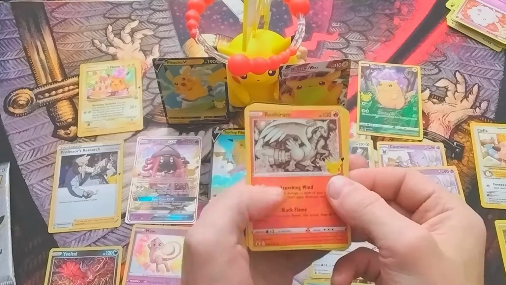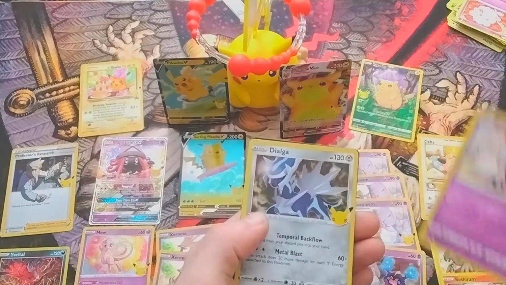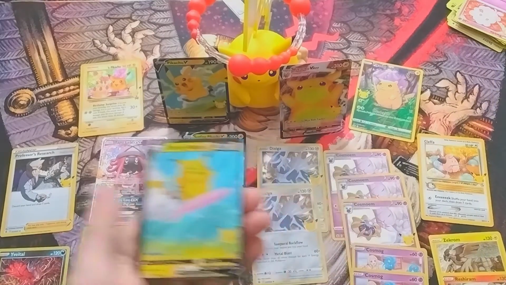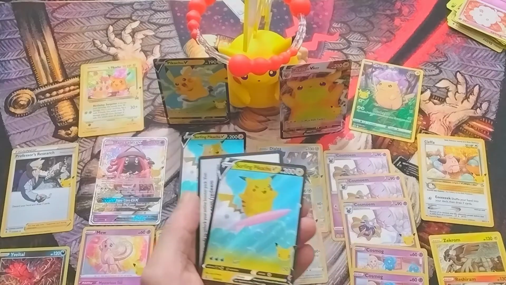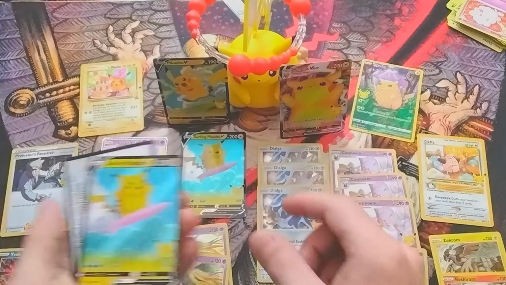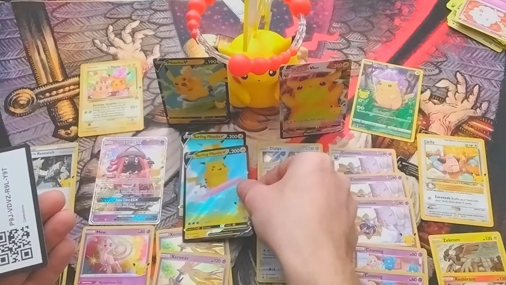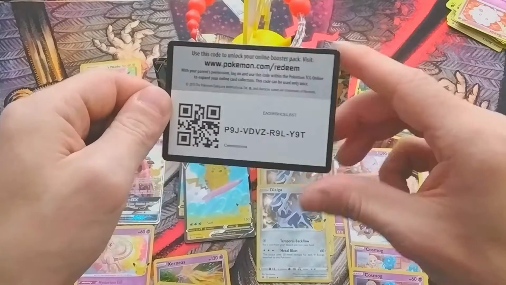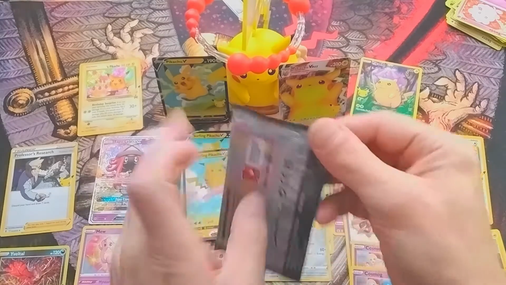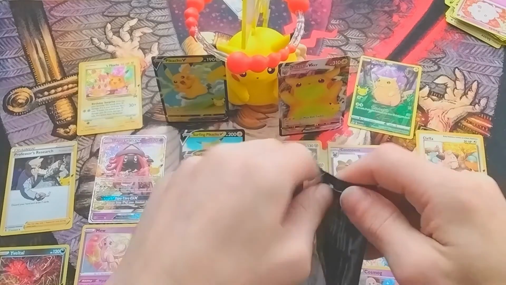We have Reshiram. Okay, we have the Cosmog. Another Dialga. And another Surfing Pikachu. Where's Dialga? Oh, yeah. Sorry, man. Brain melted a little. Yep, there's the Surfing V Pikachu. And your code junk. Get out of here. Two more packs, folks, of this epic Pikachu box.